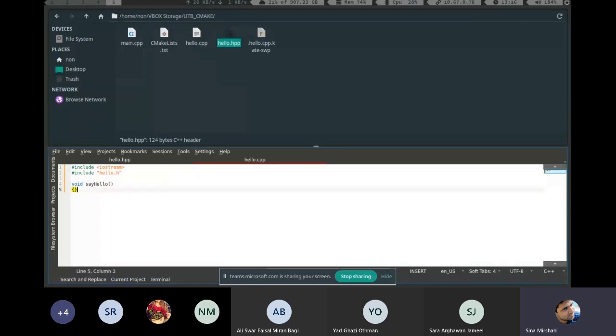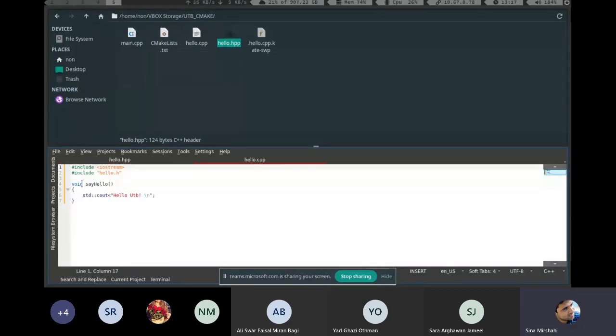Inside the function I have to write std::cout and hello. Exactly what we were doing. So you see what I did? Here, in the header file, which is HPP, I said I have this function, but I didn't say how this function works.